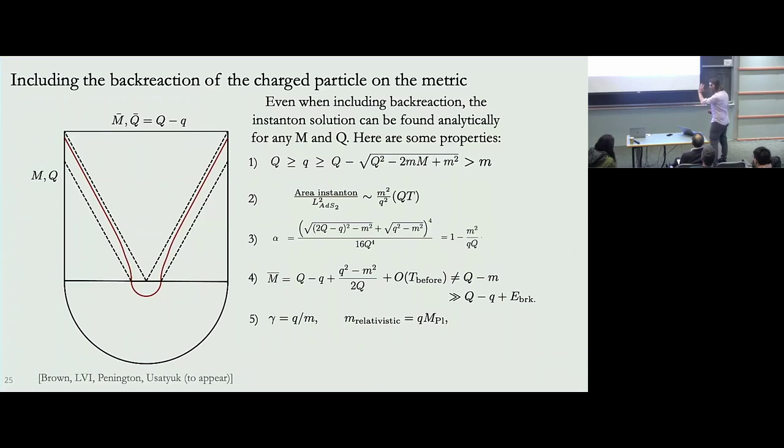No. So the geometry that I discussed previously is perfectly smooth. The conical defect that I mentioned is just a useful tool; you'll see its purpose in a second. No, I don't think so. Well, if you thicken the electron a little bit, the stress tensor won't be divergent on that world line.